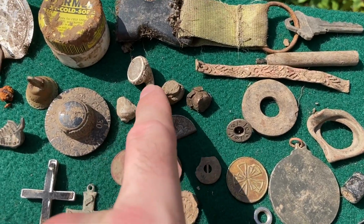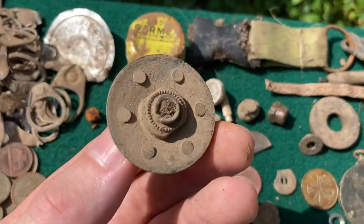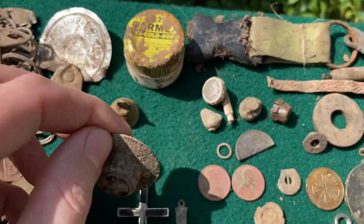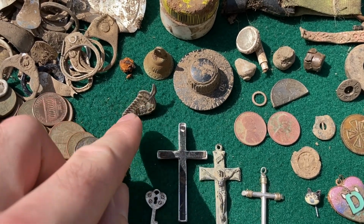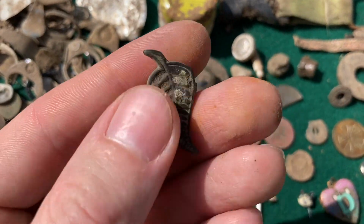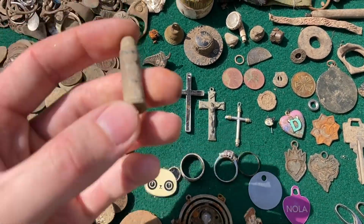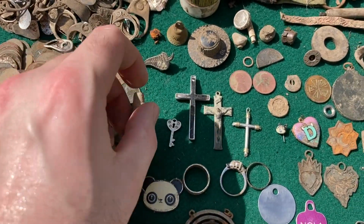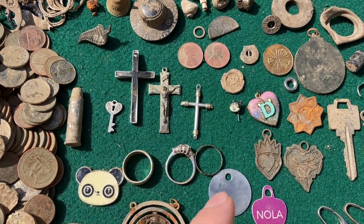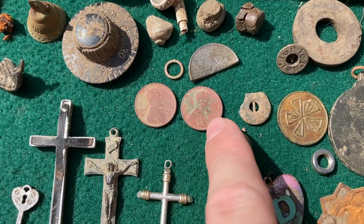I got myself some bullets. There's another lead bullet. There's part of a locker for the lock. That little fern medallion or pin, it's an odd thing. Don't know what that's supposed to represent. What else do we have? Got this .38 special bullet, still alive actually, so kind of an odd find. I guess we'll show you the better things. Got myself 2 wheat pennies, a 1945 and a 1953.